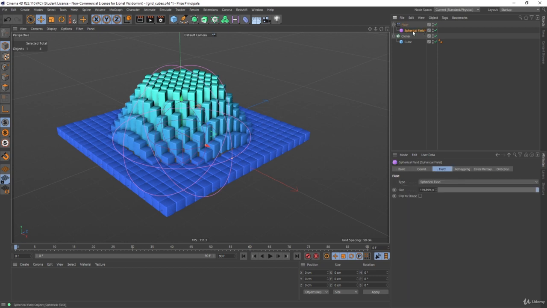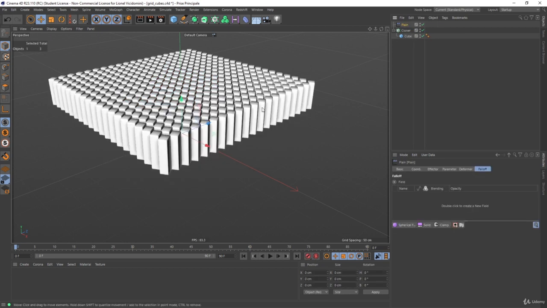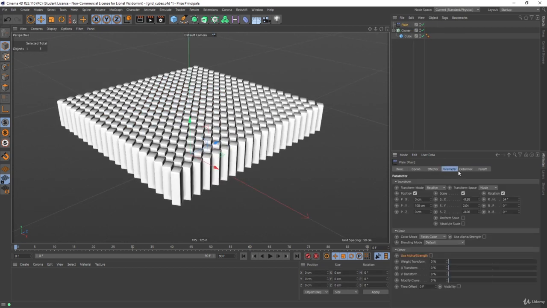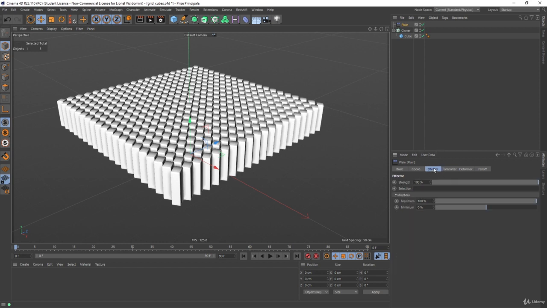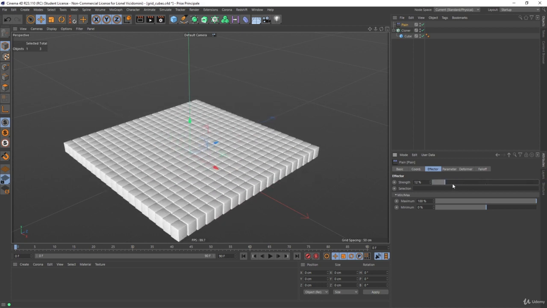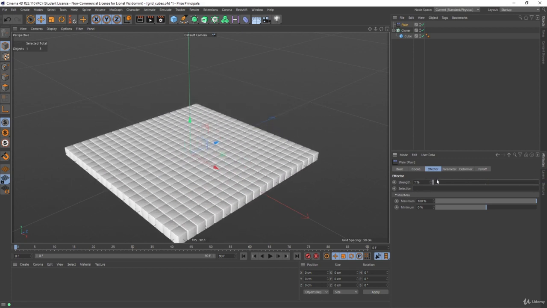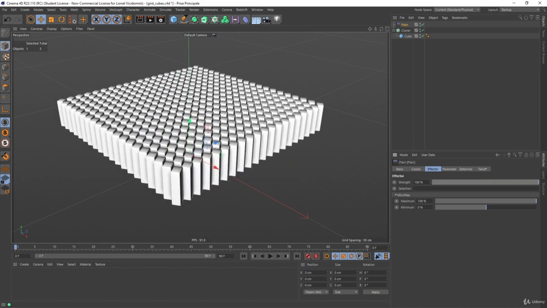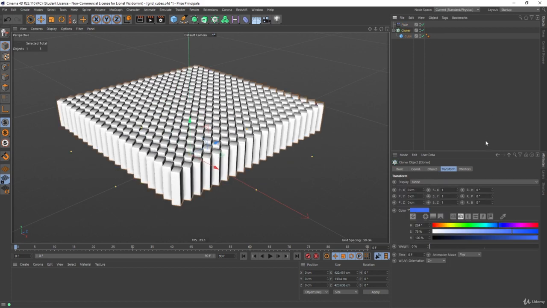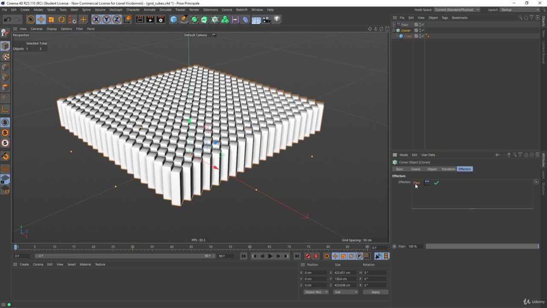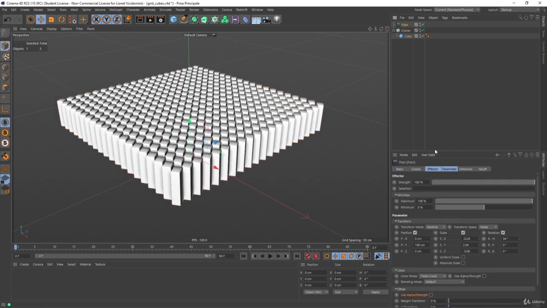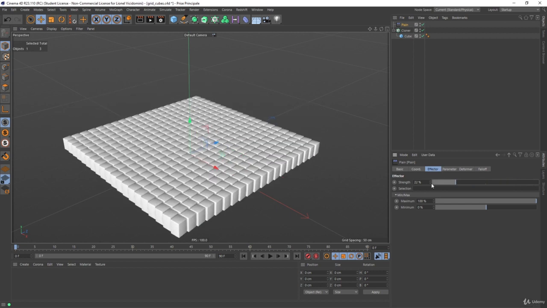Let's delete this spherical field. Let's go back to our plane effector and let's see some parameter. First, what's about here the effector tab? In the effector tab, you have strength. So the strength is just going to apply the strength of the effect to everything. Don't confuse it with the one you can find in the effector here. Those two are separated. So if I go back here, we can see here in the effector the strength.